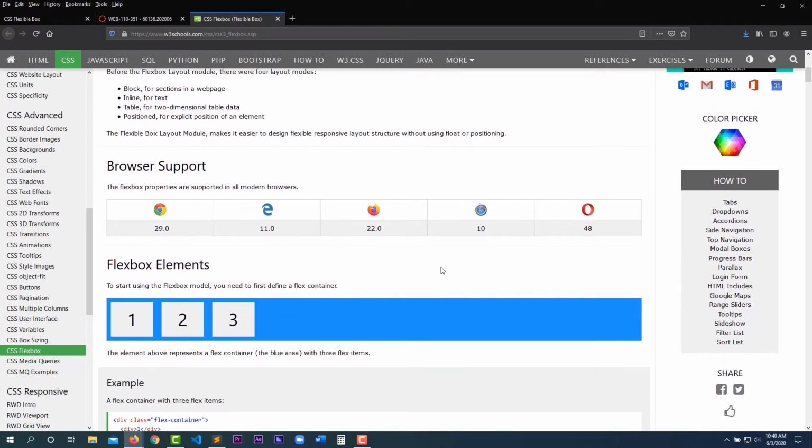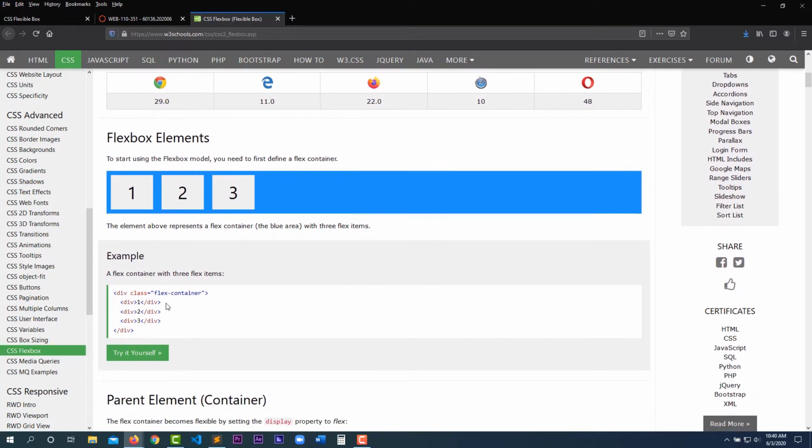They have information about the browser support. So this is giving an example. In their case, they have this div that's called a Flex container, and then they have individual divs inside of it. Really what you need to think about is that relationship between whatever the parent container is and those children that are going to be inside of it. It doesn't matter if it's a div, in our case it's an image.